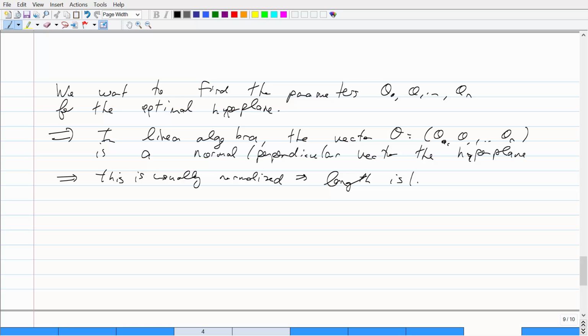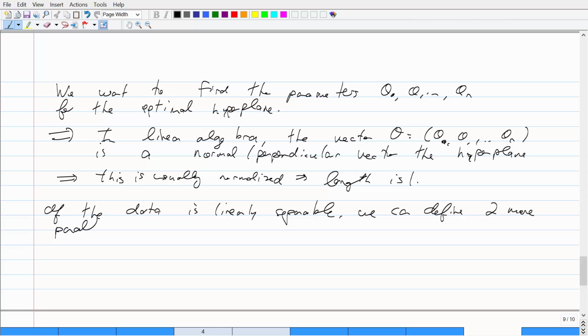So if the data is linearly separable, we can define 2 more parallel hyperplanes to the optimal one.